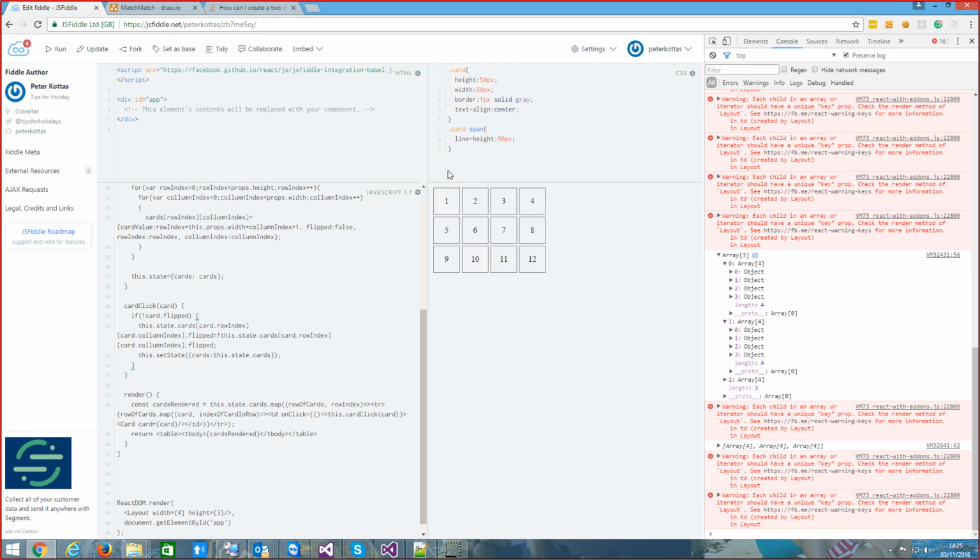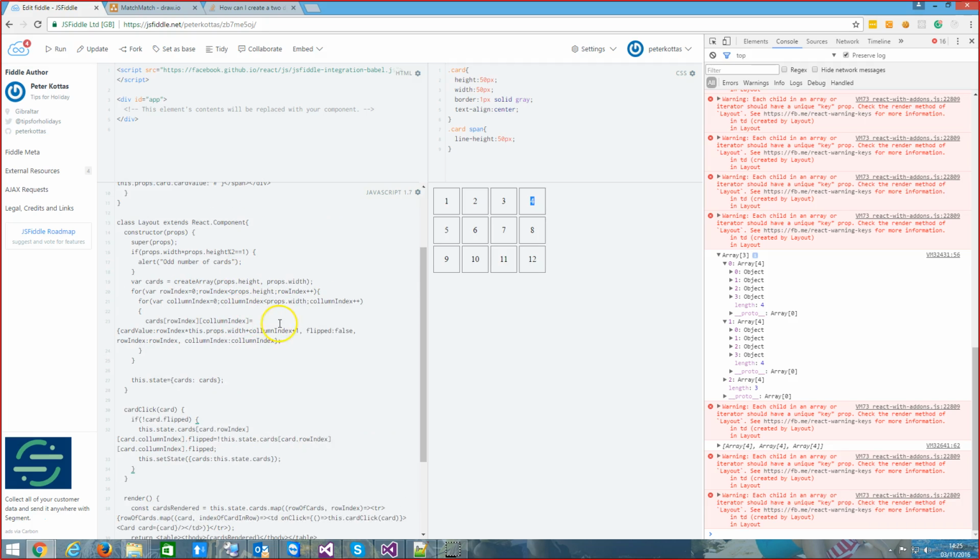But the logic obviously still doesn't work. So first of all, the numbers are not correct. So easy, as you pointed out, now we don't have pairs. We have all of the numbers there, and we need it to be 1, 1, 2, 2 in order to test the game logic. Even though it's not randomized, so it will be simple to play it, but we need to do this properly.